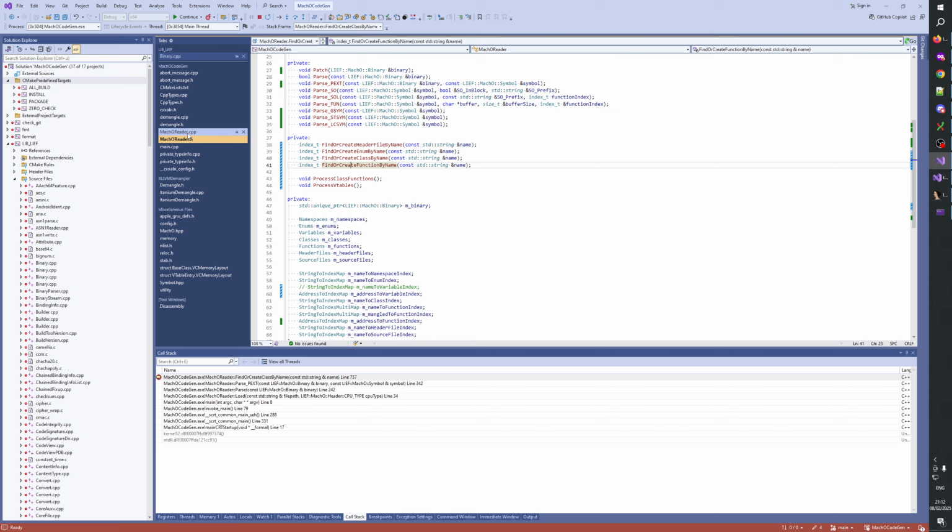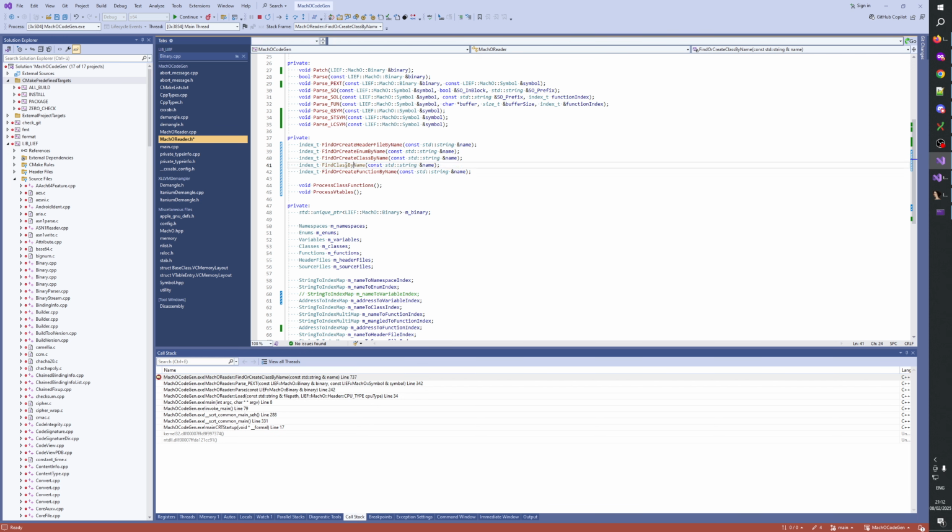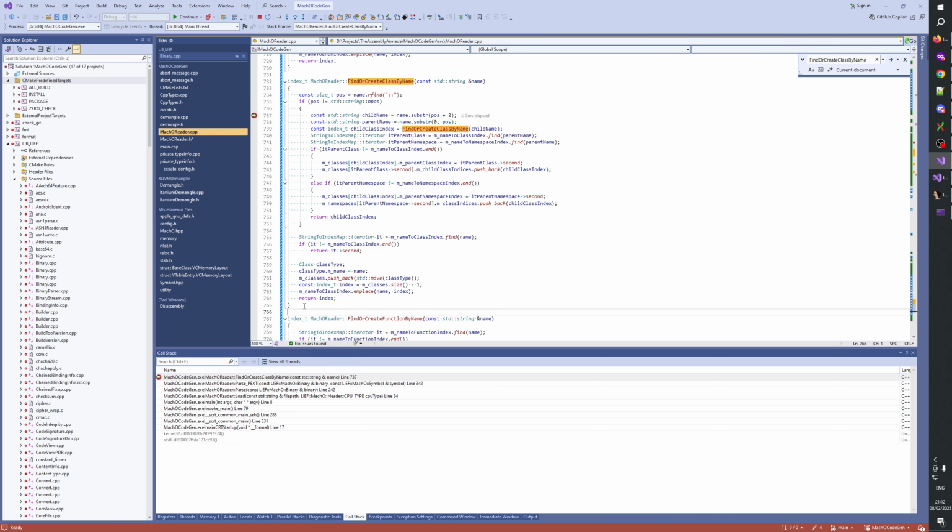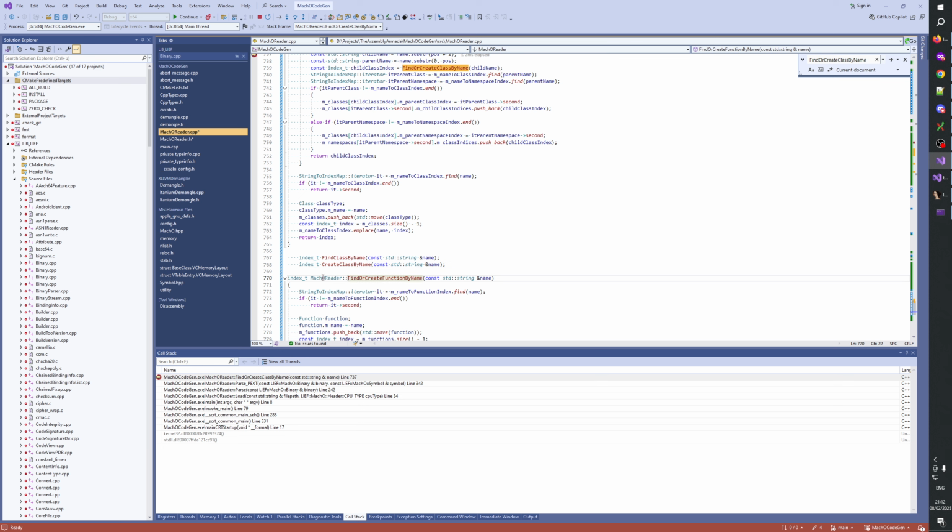So we create a find class by name, and then we create a create class by name. Then we put that down here. Put that here. Then we put this here. Create class by name. There we go. And then we take this and put that here. Return invalid index.